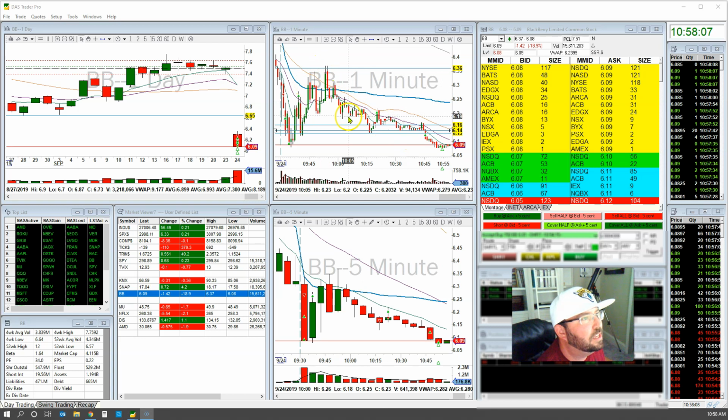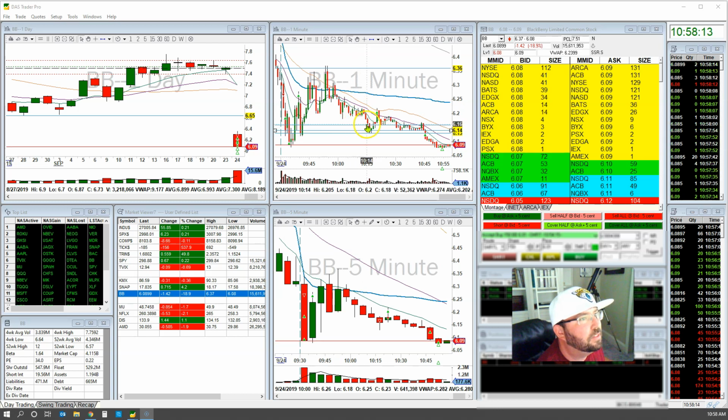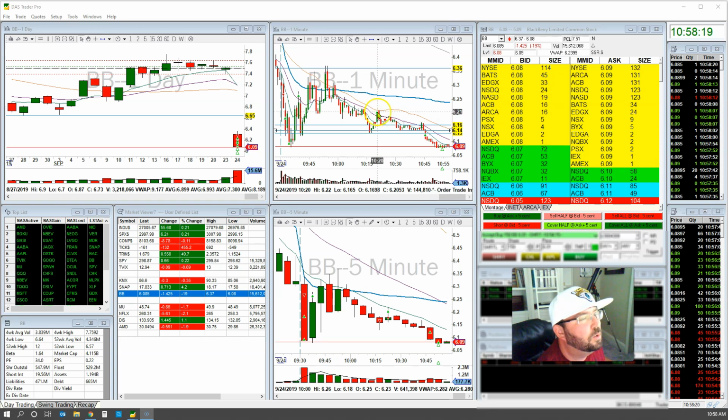After a while, it had broken back down. I wanted to actually get in around this 619 level, but I wasn't looking at it at the time and saw some things I liked about the 616 level, so I went short there, and then ended up stopping out because it went a little bit higher than my risk reward. Then I realized, of course, it's holding all of these averages on a downward trend. I shouldn't have gotten out there. I should have made my stop a little higher.